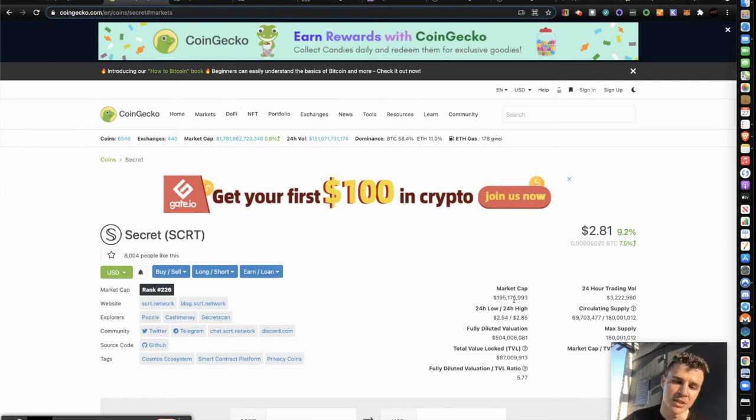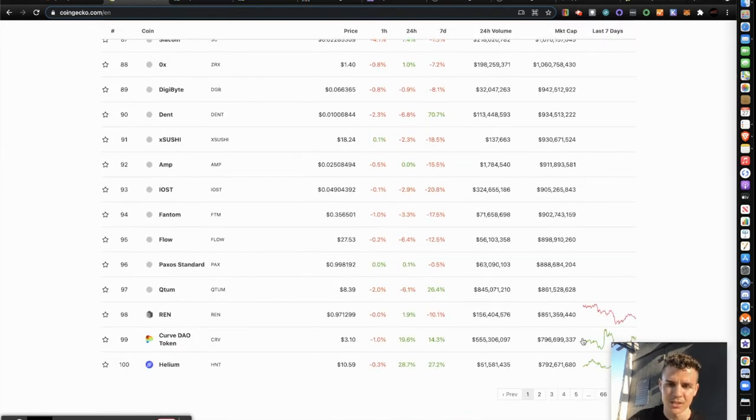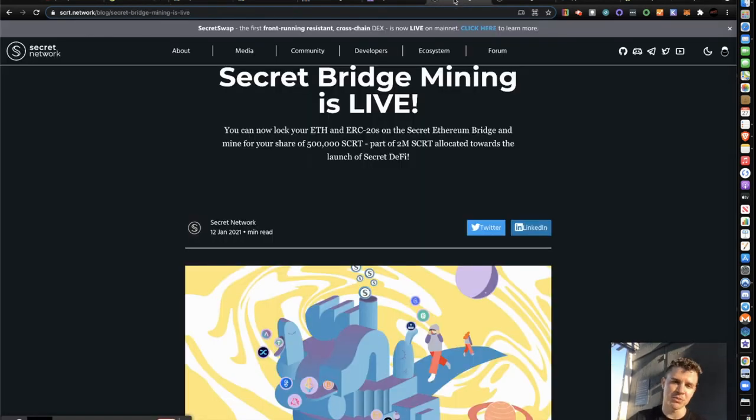Anything below 100 million dollars market cap is ideal to invest in — this is just above that, so I still consider it a low cap. Below one billion is definitely where you want to stick. Anything above a billion I'd call a blue-chip crypto already — that's pretty much the first page of CoinGecko, top 88 or above. You want to invest in undervalued projects before they become a consensus bet — contrarian investments for the most upside with the least downside.